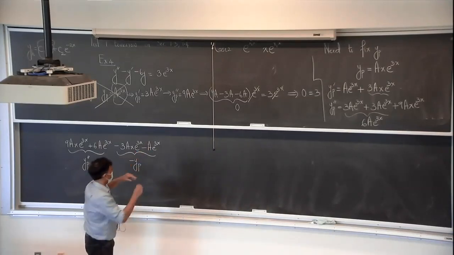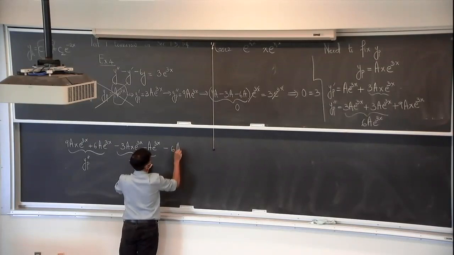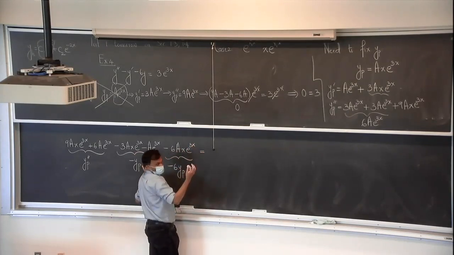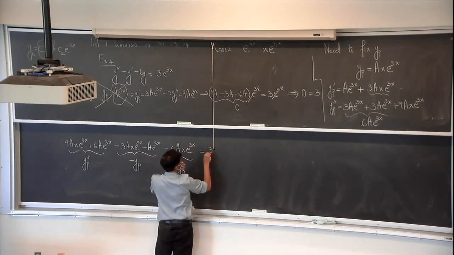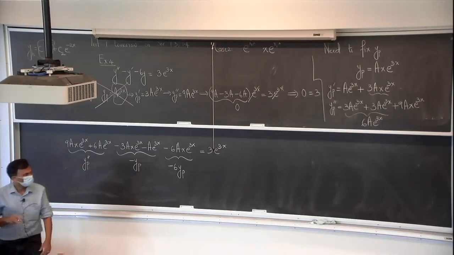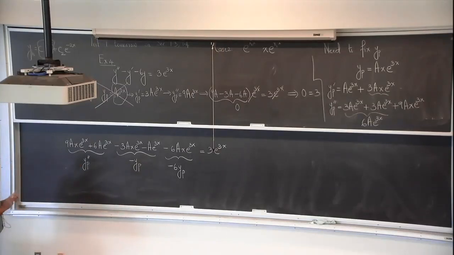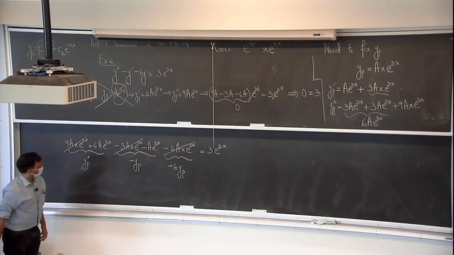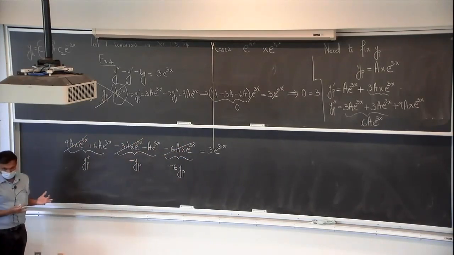Minus 6 yp, equal to the same right hand side you had in the problem, which is 3 e to the power of 3x. Now there is a very important step that will help you understand that you're on the right track. If your algebra and calculus and everything is correct, then these terms should always cancel out, always. So you don't have any illegal terms to compare here. That's the magic of this process.